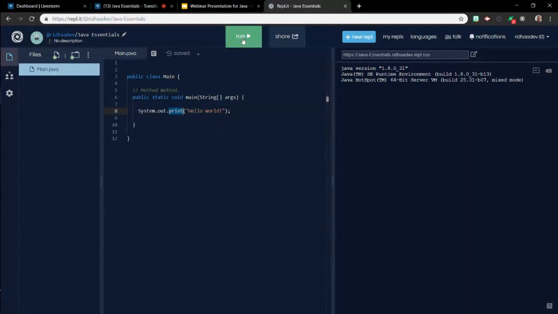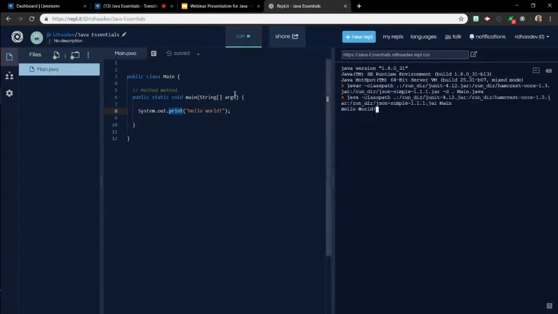So if I press this run button, because I'm in REPL, I wouldn't have to go the route of compiling it separately. I can just press the run button, and you can see in our console we have hello world. And yeah, you guys can also memorize this main method, or just the syntax of this main method. It will always look the same, really. And I think that's basically our first Java program, right?